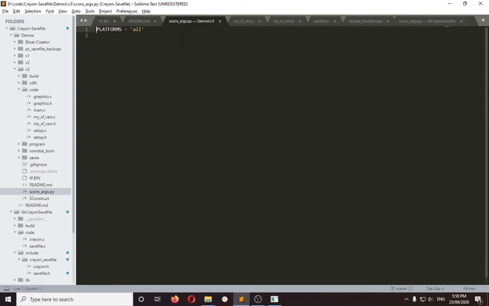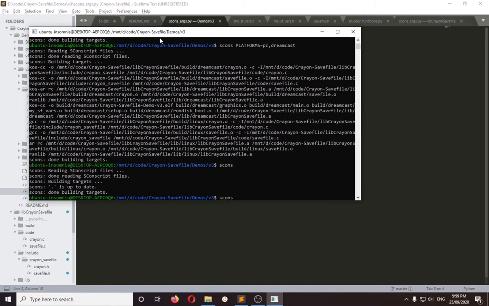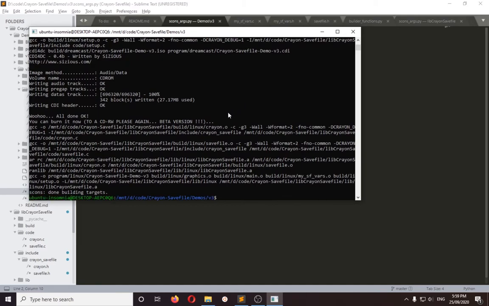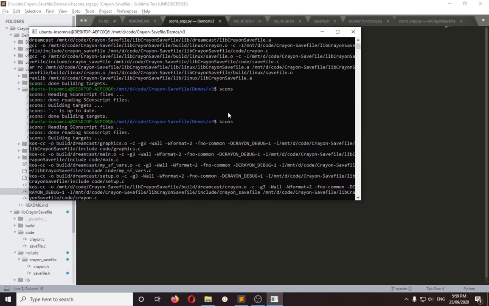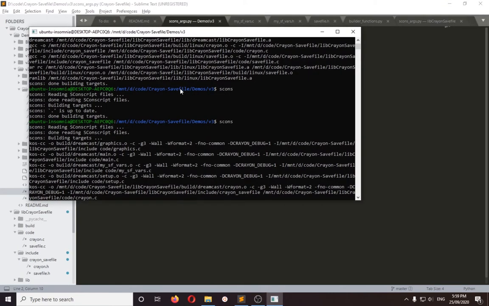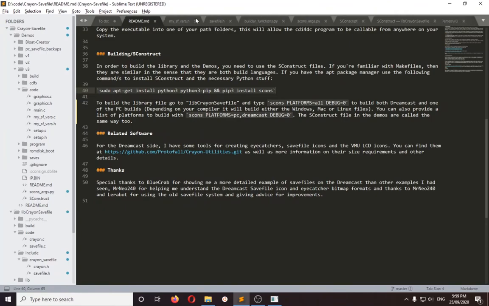So we look here, and we can see it says platforms to 0, and we can say debug to 1 as well. And if we recompile that, it's now going to recompile everything in debug mode. Nice. So basically the way it works is if you don't pass in any arguments, it will default to this. If you pass in any arguments at all, it will just use whatever you typed up here. It won't even use any of this at all. So it's really neat like that.